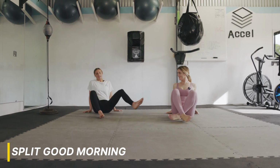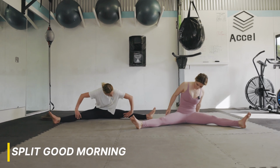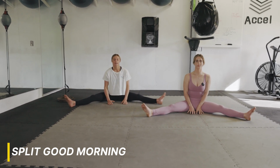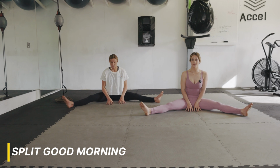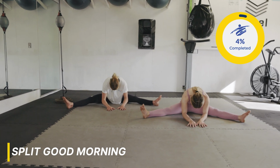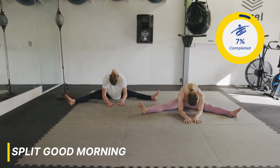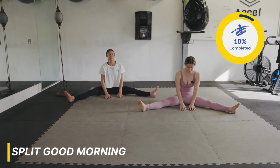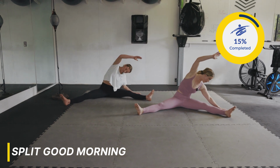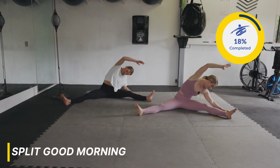Perfect. Legs gonna go wide like so. You're gonna have some good, nice breathing through this whole thing. What you're gonna do is just start by bending forward, breathing out. Oh boy, that is tight. And you're gonna come back up. We're gonna go to the left side. Reach out and over. Nice big stretch.